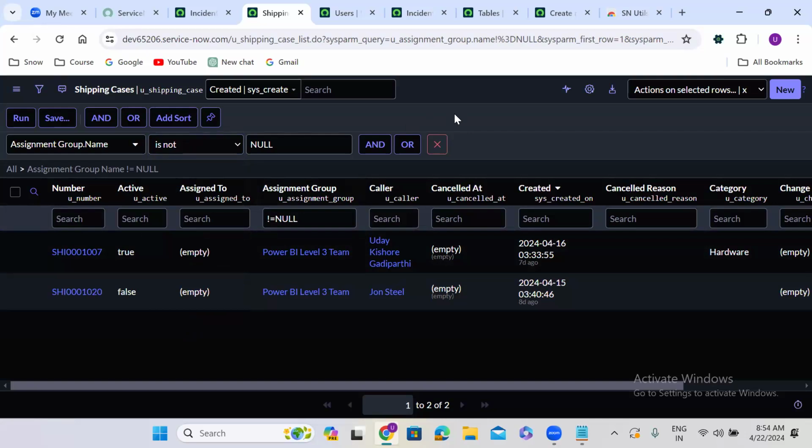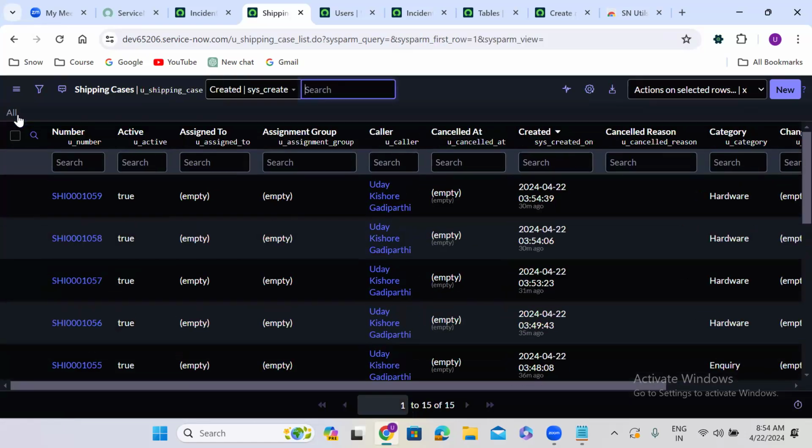So we will be using these filters in tables, guys, if you want to filter the data. So if I have to filter the incident table where assigned to is empty, okay, incident records should be active and assigned to should be empty. I want to filter only those records. So I can open the table list and apply a filter. I can filter those records. Okay, clear, right?